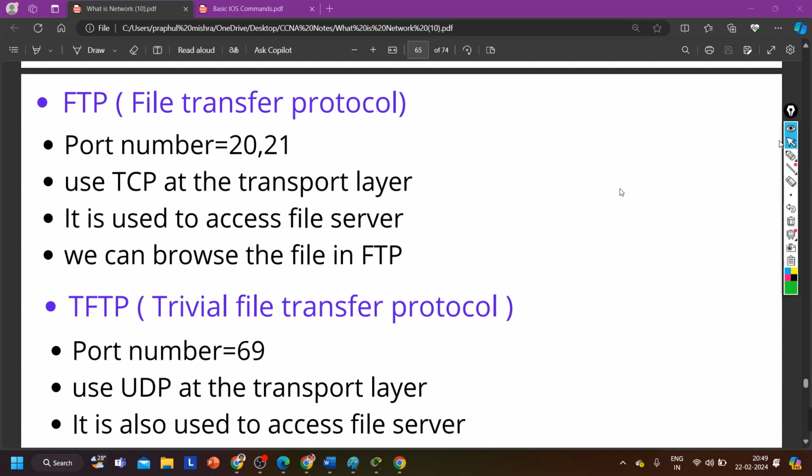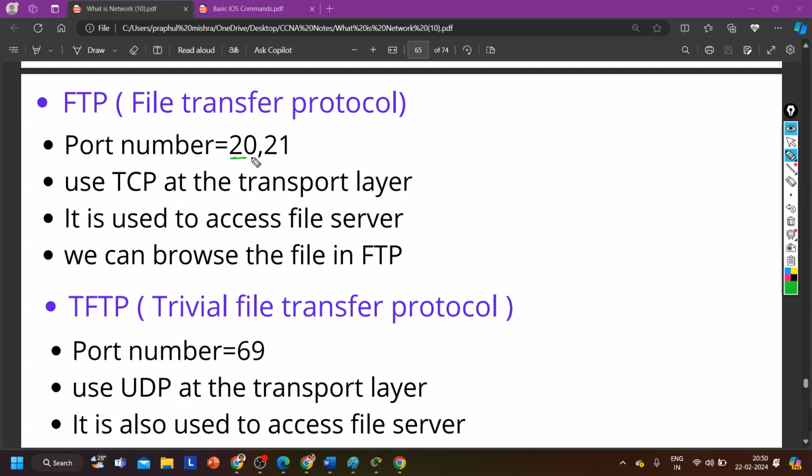And brother, which terminal will use it, like FTP and SFTP? One more thing: why do you need to remember some port numbers? As I told you, important protocol and port numbers you should remember. Why? Because you are going to learn actual technology, actual networking, and there you have to use these protocols. If you don't know the port number of a protocol, you will not understand the technology well, because every time the port number will confuse you.